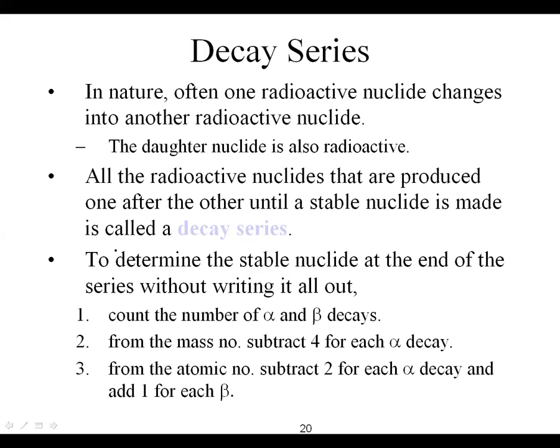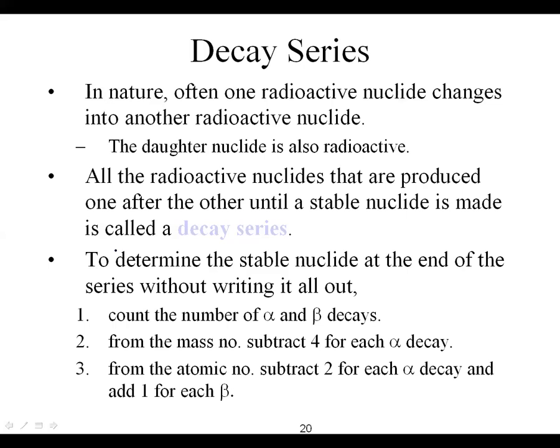And it will continue basically to occur until it hits something that is stable. And when it does hit something that's stable, it'll be the end of the decay process. And there's really a couple ways you could figure out what you're going to end up with. One way is, if you're not interested in every step along the way, you can count up the number of alpha decays and beta decays.